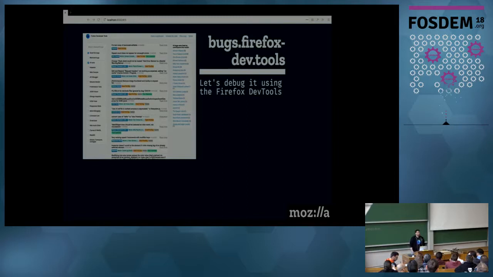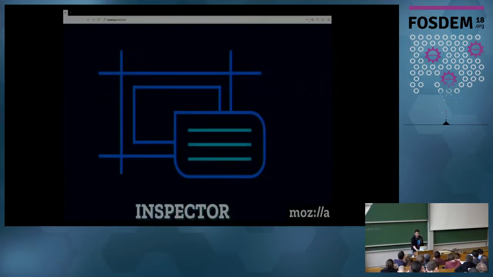So we have this website we use to send contributors to when they want to work on the DevTools. It shows you the list of the bugs we have on the DevTools, and you can filter them by tools, and pick if this is a good first bug to work on or if there are a month or so to work on this bug. So there are a few issues on this site which I want to fix using the Firefox DevTools. And at the same time, we'll show you a feature we added last year.